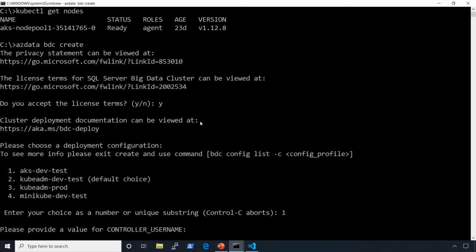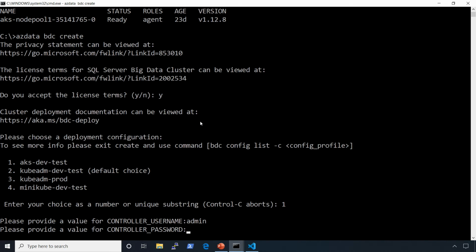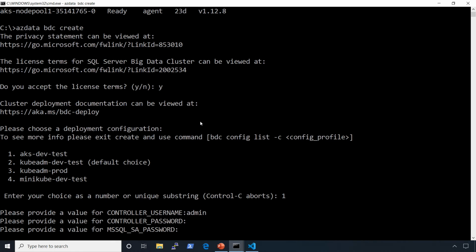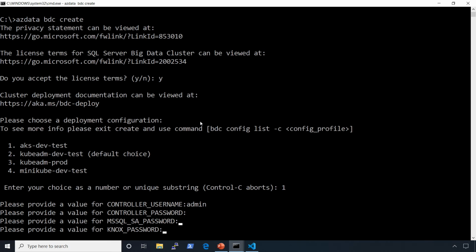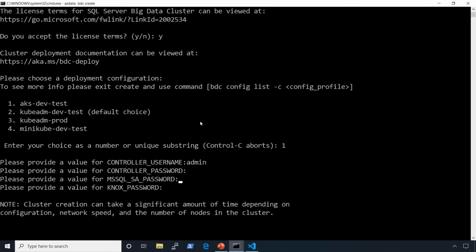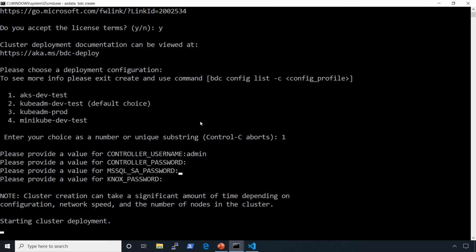But because I didn't set up the credentials for the external endpoints in the cluster, I'll have to go through that. So I need to provide credentials for SQL Server, for Gateway, and controller, and then the deployment is underway.